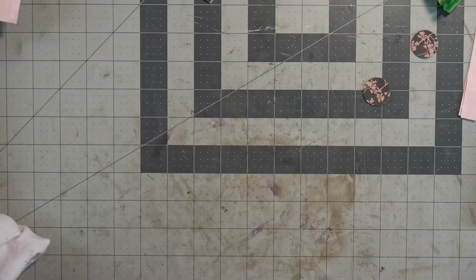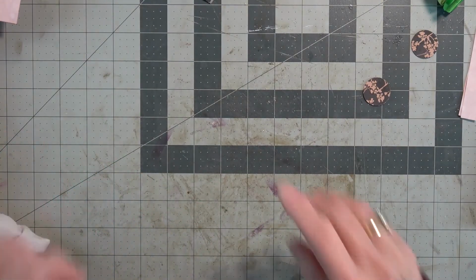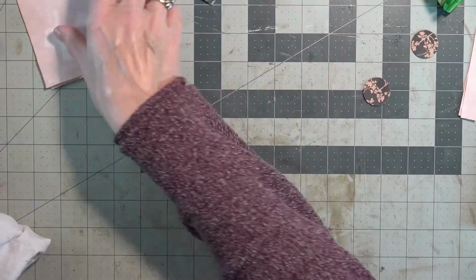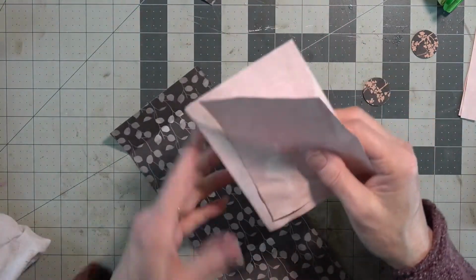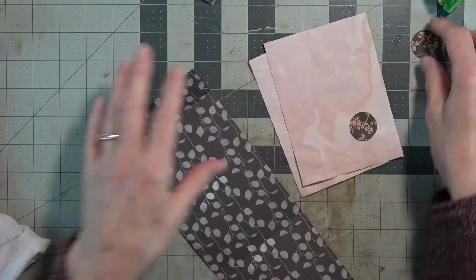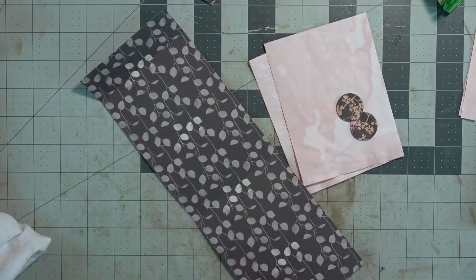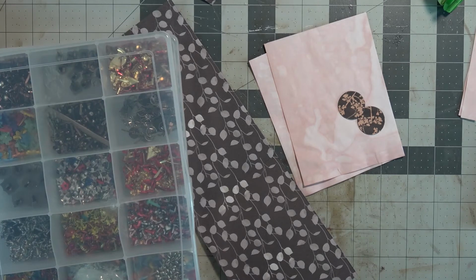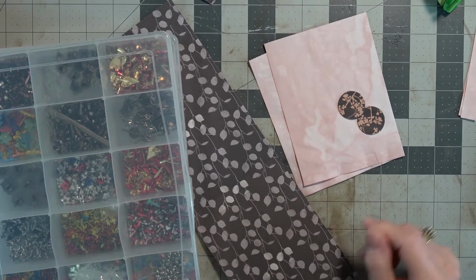Okay. We might still have to cut a little piece for inside. Those will go with that one. These will go with this one. Now before we apply these, we're going to apply these. I need to grab some brads, which are right up here. Let's see. Haven't been using my brads as much. Haven't been making these too often.